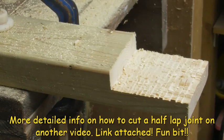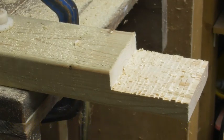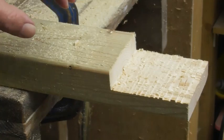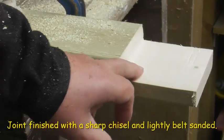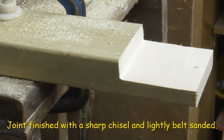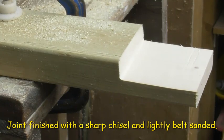All relatively clean, just tidied up with the chisel or with the belt sander. And there we are, it's nearly as smooth as a baby's bottom there now, so it'll be ready for gluing with a good strong exterior adhesive wood glue, and screwed to hold it nice and tight and square.